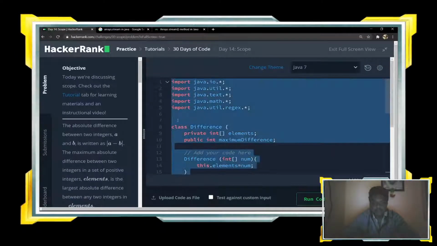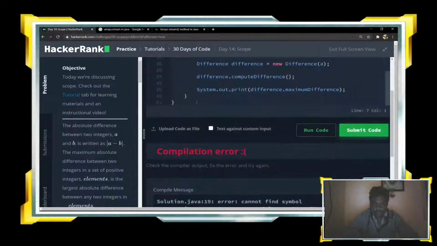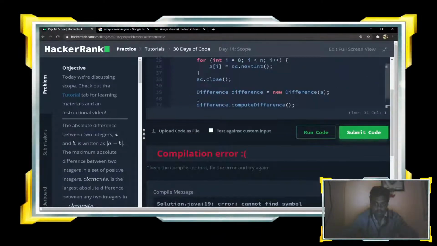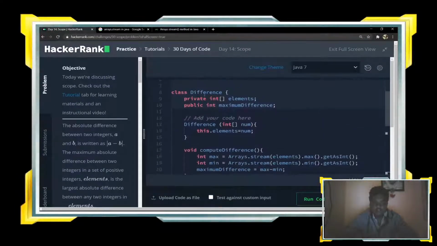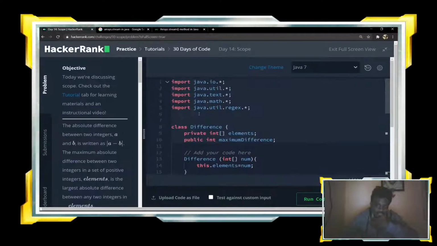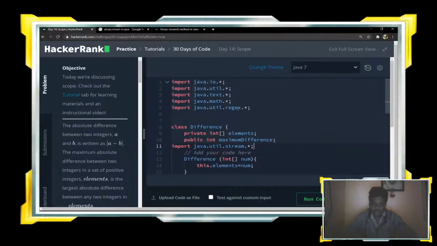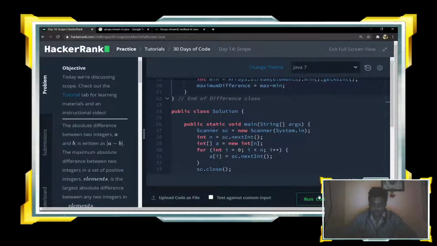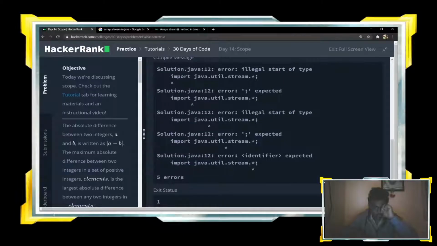Oh, I'm unable to input anything. Let me import here. Even I was not able to import. There is no place to import. Should import, right. Doesn't work. If I import there, I would be given an error.